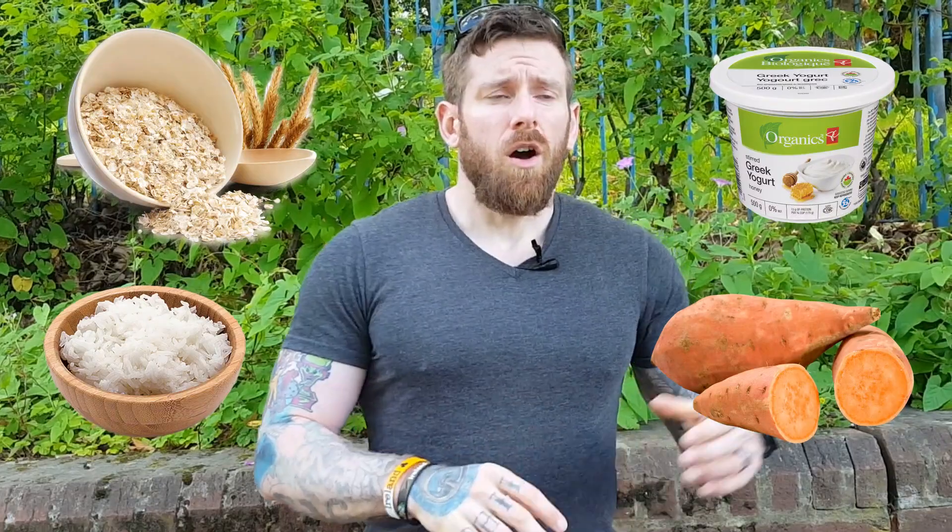What's the easiest way to get more carbs into your high carb days? You can add more oatmeal or fat-free yogurt to your breakfast, have sweet potato for lunch, or more rice with your dinner. On your low carb days, get rid of all of that and instead try adding more nuts or more eggs into your meals. The key is not to complicate things, particularly when it's a new diet. Keep it simple, track things, and give it an honest try for yourself — don't let anyone else tell you it sucks or that another diet is better. Give it an honest try and see what results come, then make up your own mind.